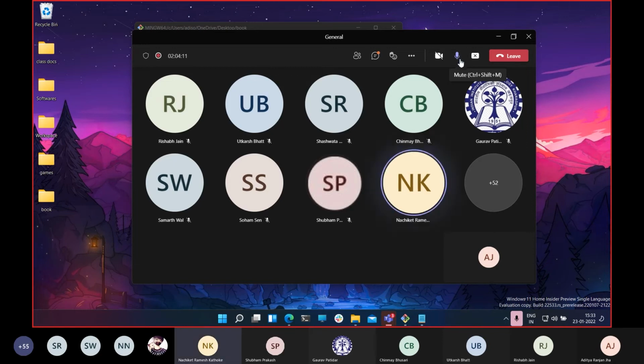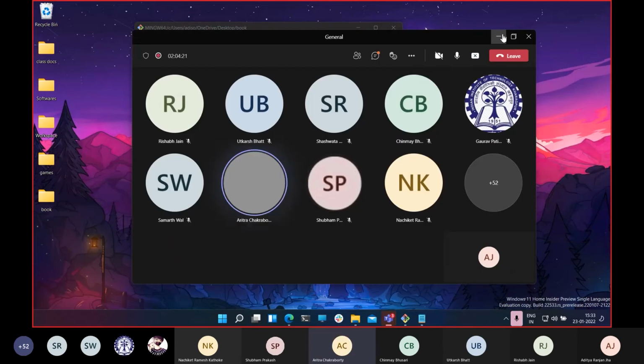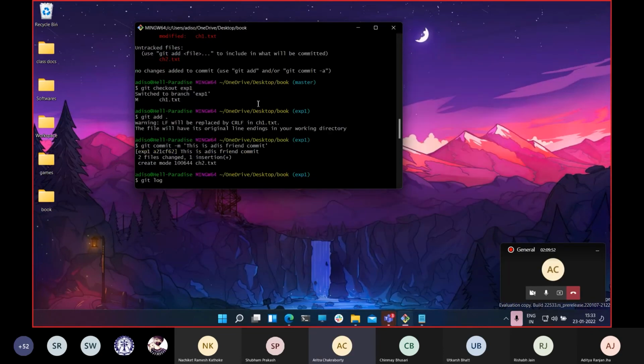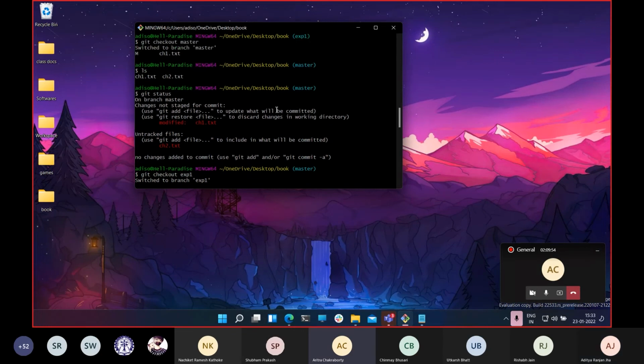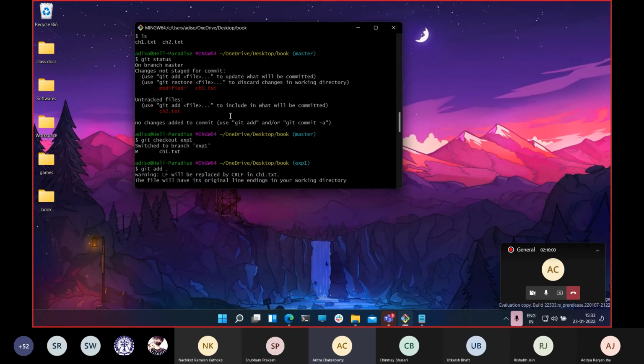Yes. Okay, cool. I have a doubt. Yeah. Can you scroll a little up in the terminal? One part I had a doubt. Yeah, sure. But here we checked git status on the master branch, and there ch2.txt means how did it come? Like it was only added in the experiment 1 branch.